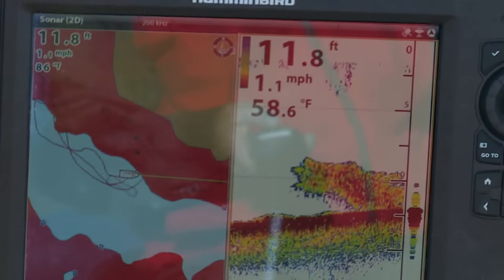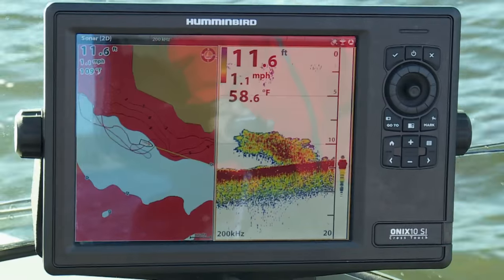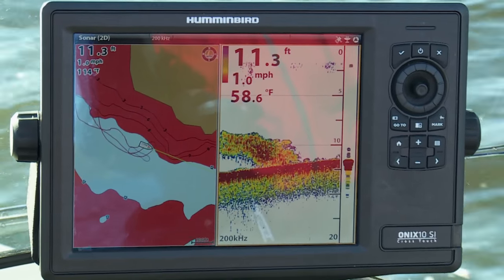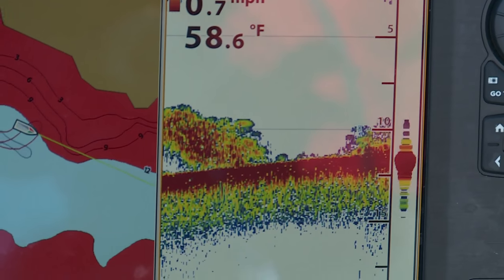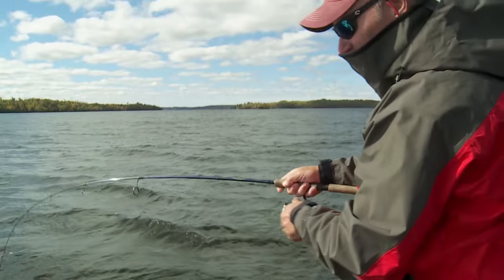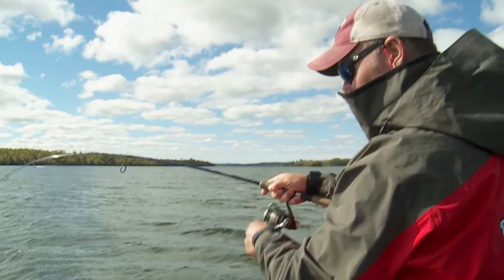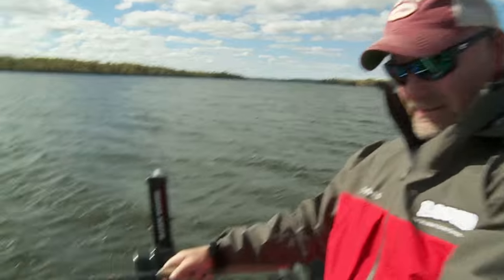Yes. Here we go, Al. Looks like a school of perch on here, a big school of perch with some fish laying right underneath. Yeah, I see. I'm in them now. You went through some fish. Yeah, right here. Big pot of bait. Got one. That looks like a pretty good one, man. It is. It's a nice fish, Al. Walleye? Yeah, nice one.